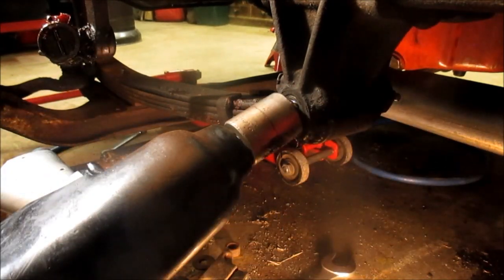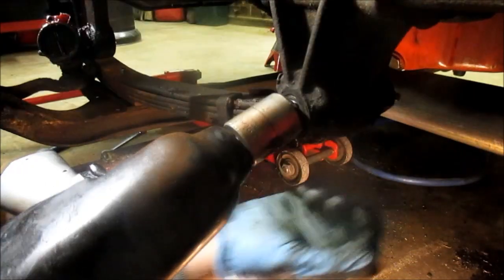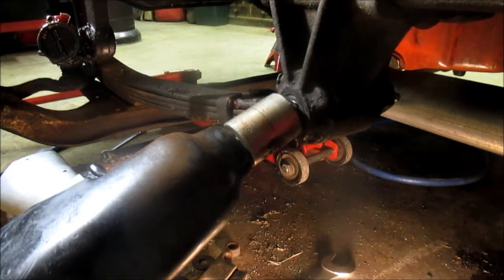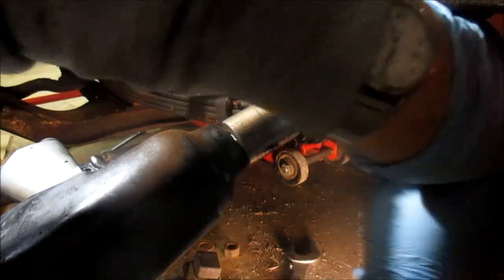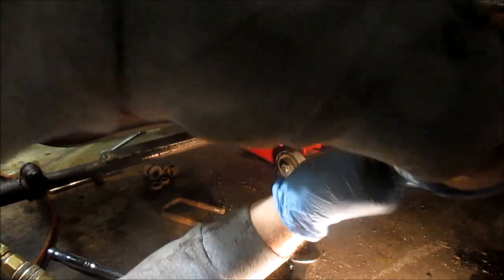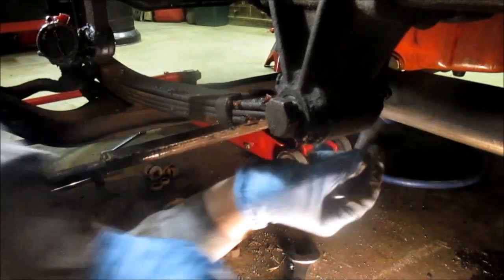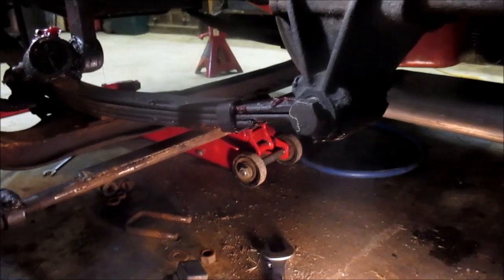Grease fitting out. There's a nut on the other side there, and it's not going to come off till that grease fitting comes off. Well, I broke it off, so the nut will come off, and washer, lock washer. All right. Yeah, I'll get back before I was so rudely interrupted.